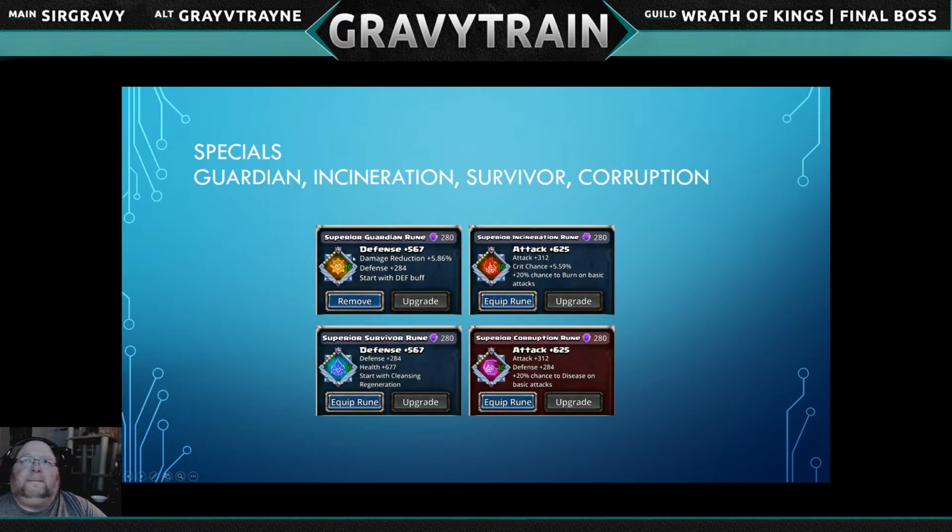Guardian and Survivor are defensive, Incineration and Corruption are offensive. For superior runes, a typical superior heroic rune that's an attack-based one would have 607 attack, whereas these at the same level have 625. They are at a higher base stat scaling than other runes at their level are. And that does get multiplied out based on stars and everything else. So kind of bear that in mind, but each one has its own special effect.